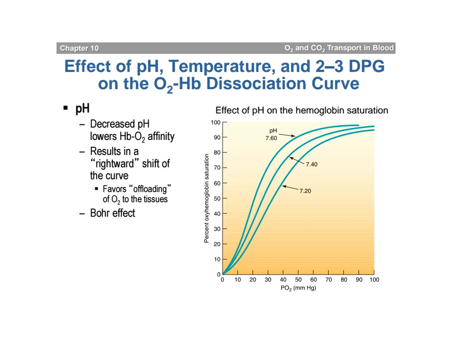One of the major factors that affects the affinity of hemoglobin for oxygen is pH. Let's take a look at this graph. At a standard pH for arterial blood, which is 7.4, you have this sigmoidal curve. Now, if there's something that causes an increase in hydrogen ion concentration in the blood, that would lead to a decrease in pH. And that shifts this whole curve to this new curve here. And this is referred to as a rightward shift because, as you can see, the curve is moving over to the right.